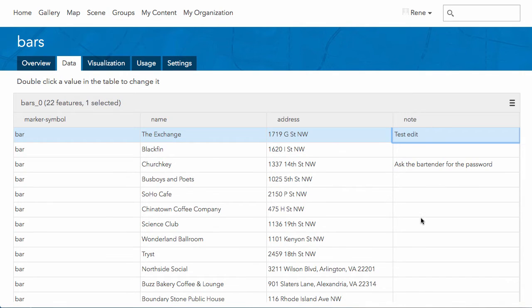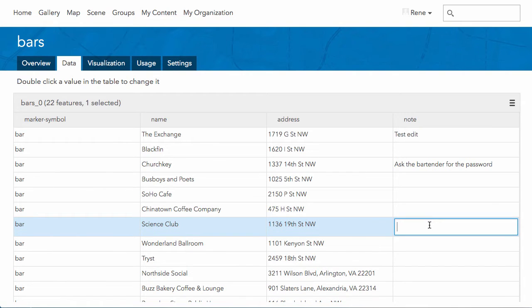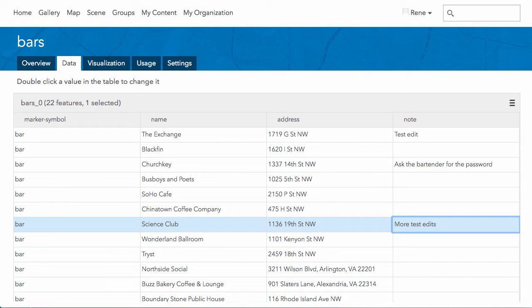All right, I can just double click anywhere in here, and now I can start providing actual edits to my data set without having to open this data in a map. This is incredibly useful. You weren't able to do this before. You'd have to add this data to a web map and then open the attribute table for that web map with editing enabled, and edit your features that way.